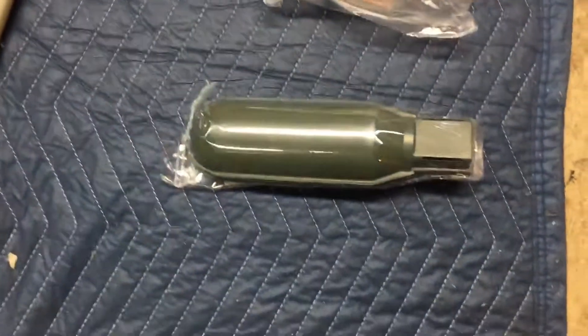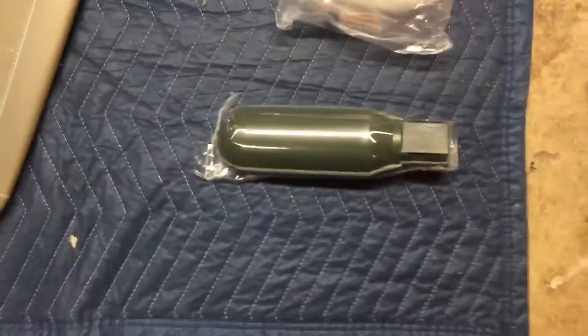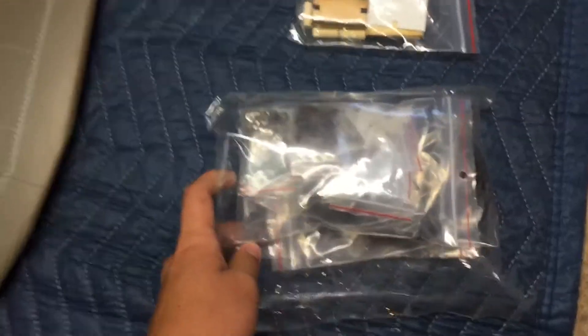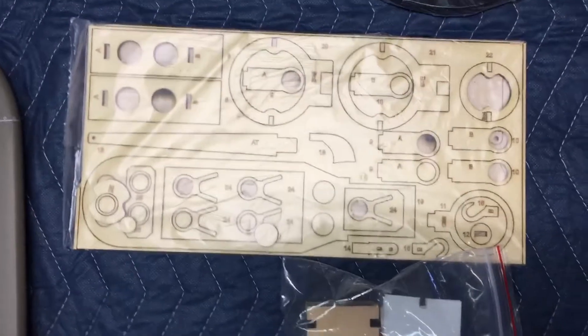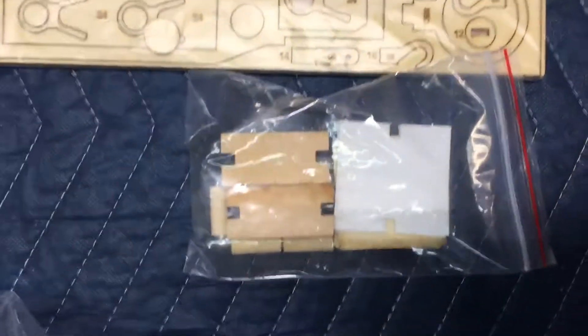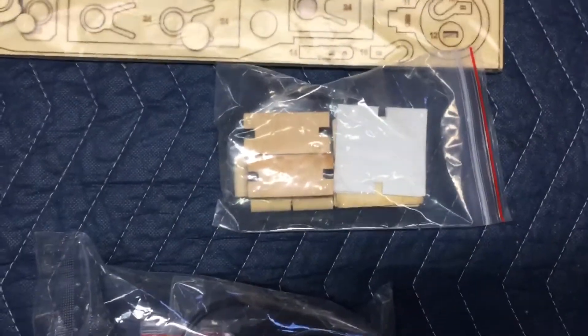This is the bomb that it comes with. If I've seen correctly, you can make this droppable, but I'm not sure yet if I will. This is the fuel tank. It comes with a parts bag — random things like control horns, all the screws, wheel collars, that type of stuff. It also has the machine guns in there for the gunner on the back. This is the wooden parts for the bomb — it has a center section that goes through it and you make the bomb mount out of these. This is for fixed gear. If you want the fixed gear option, I'm going to be putting a pair of robot retracts with scale wheels on this, so I will not be using these.